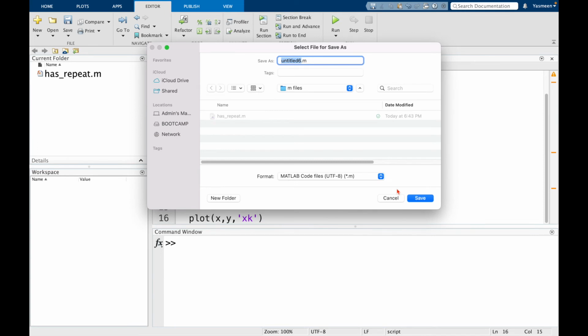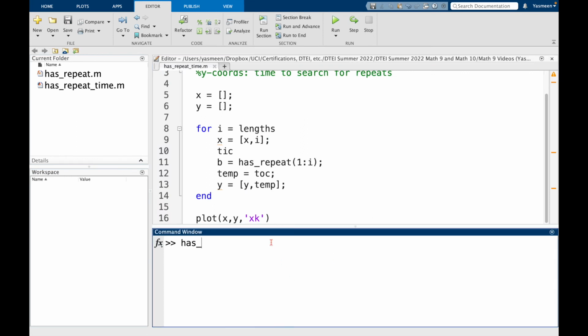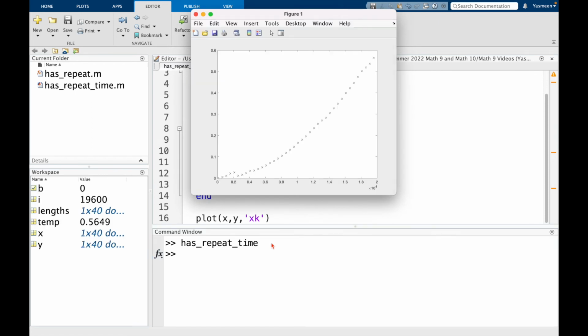I'm going to call this hasRepeatTime. And let's run it. This might take a little bit of time, because we're going through all of these different lengths and it's going to take some time to search each of them.